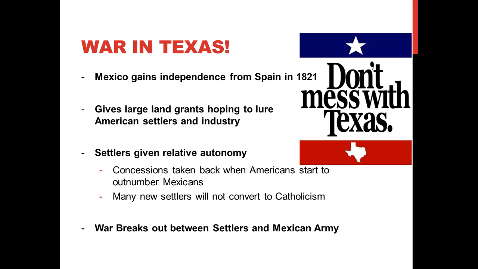Starting in 1828, the Mexican government allows Americans to move to Mexico and become Mexican citizens. There's really only two things they have to do. Number one, they have to convert to Catholicism. And number two, they have to formally declare that they will no longer be American citizens and become Mexican citizens. So basically, you have to renounce your American citizenship and you have to convert to Catholicism. This becomes a problem because many of these Americans take their slaves with them to Texas, even though Mexico formally has outlawed slavery, and this is going to be a problem that eventually leads to war.